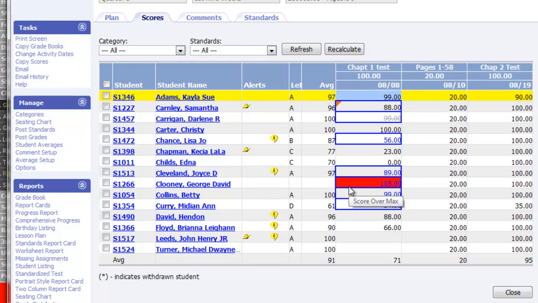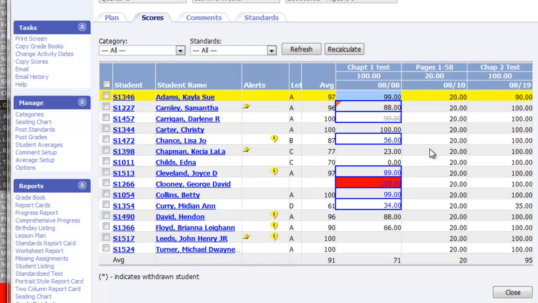You have to make sure before we post that every student has a letter grade attached to them. If this letter grade is not there, I'll show you how to do it, but you'll have to either reduce this average by removing part of this 105 and make it 100, or there's another way to do it by direct entry.